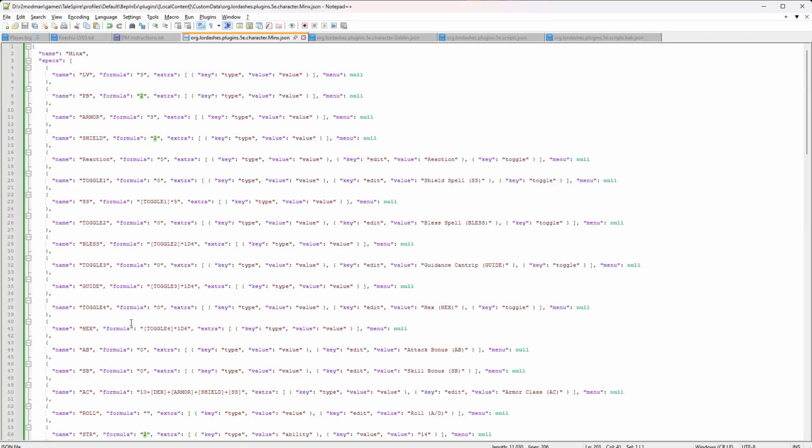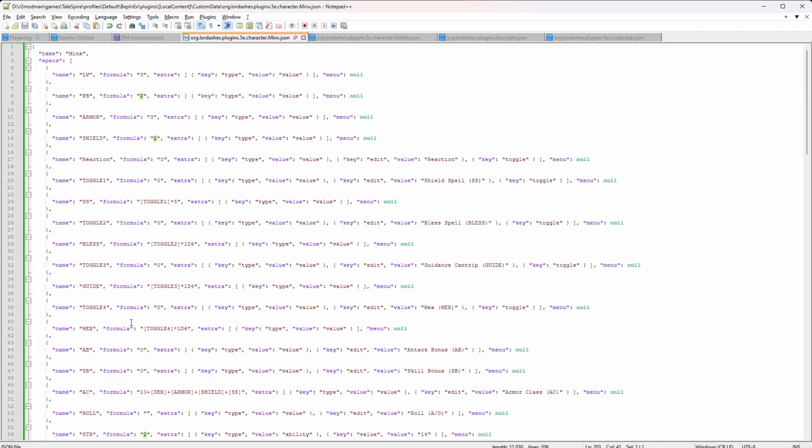Okay, so one way, again, to add, for example, bless, we could just create a value entry, and the user can enter 0 or 1d4. But that's kind of cumbersome. You don't want the user to have to write 0 or 1d4. They might mistype that or something like that. So what we'd like to do is have a toggle, just like you saw for my bless, guidance, and shield spell. I had the nice little toggle. So there's two ways to do that.